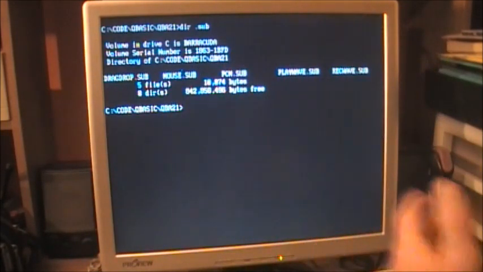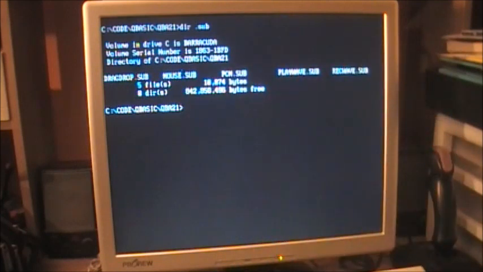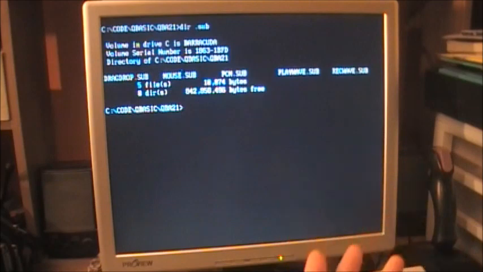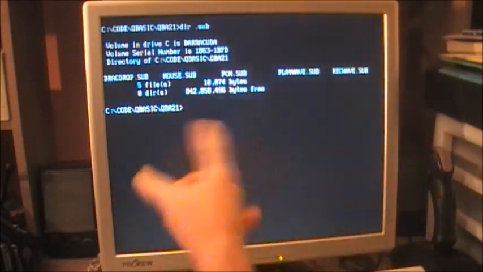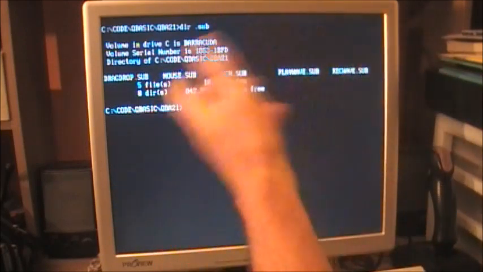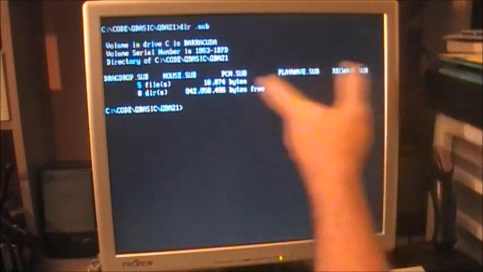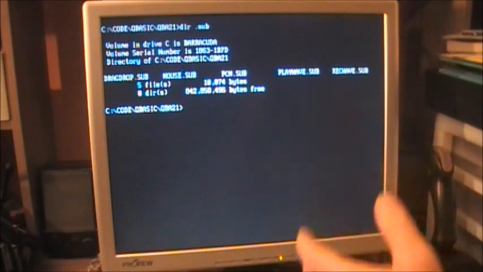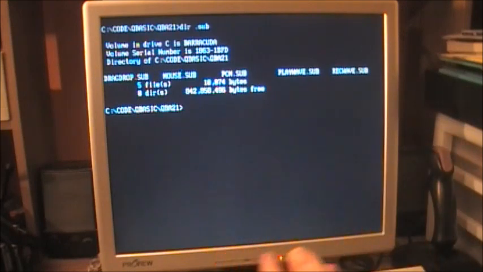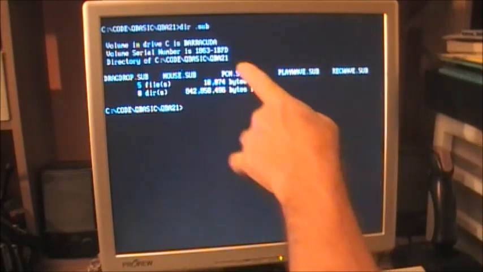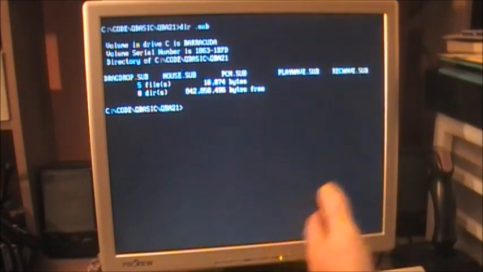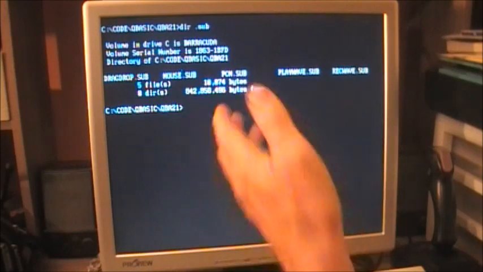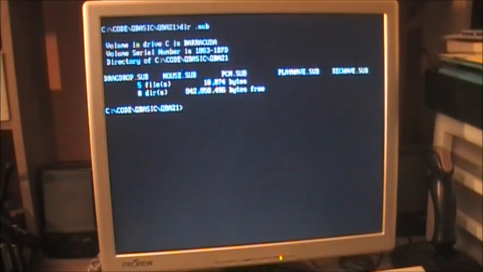Now, you can import each of these into a program. Let's say your forte or your specialty is a Pong type game or Breakout, something like that, with the paddle. So the mouse and the sound card, you want to use the sound card. These will all be useful for you. Now, if you remember Rawdio from the last video, we used PCM to record and play sound files, but we didn't use the mouse sub because we didn't use the mouse in the program. It would be pointless to put that in our new library.